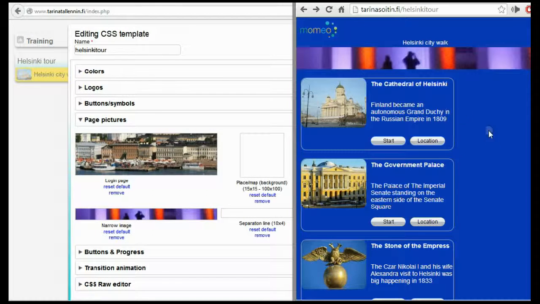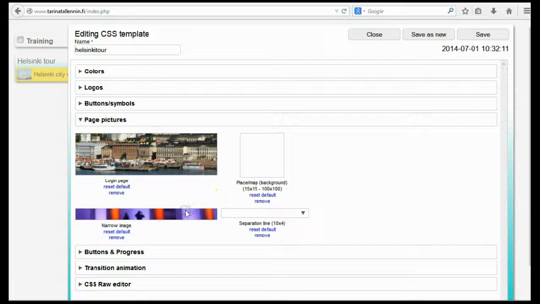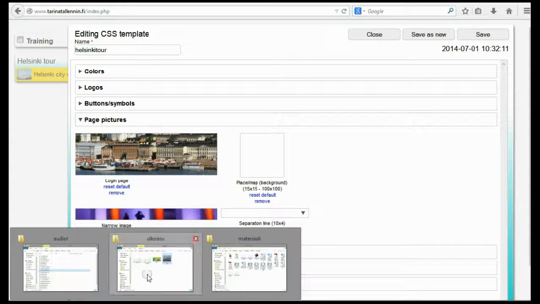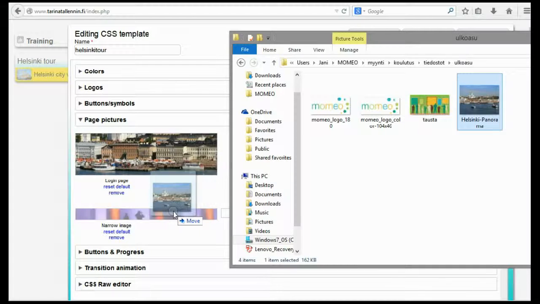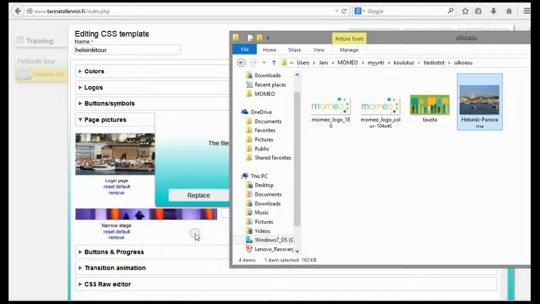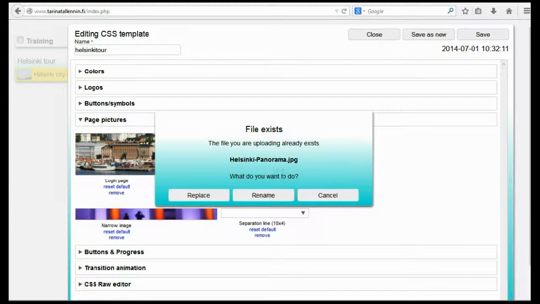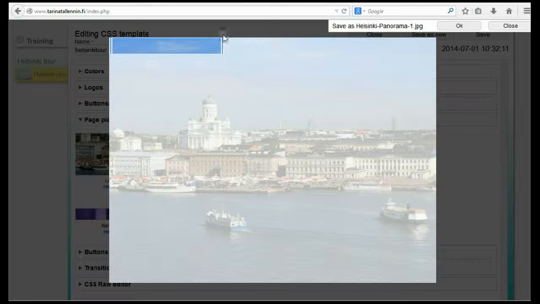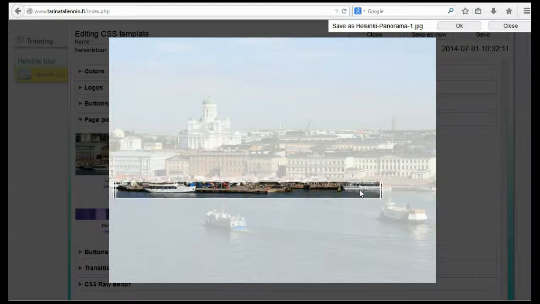Same for the inner side, because when going in the service, you see there is a strip picture to separate the header and the content itself. So let's move a picture here as well. We can use the same one. Move it. Okay, now I already saved it, but I want to make another copy for the strip one.